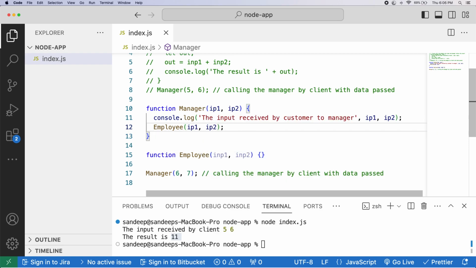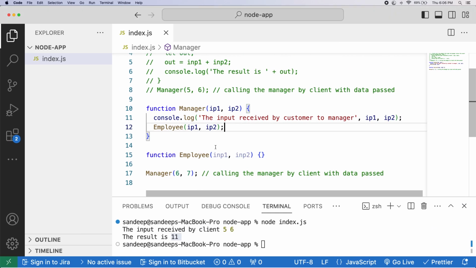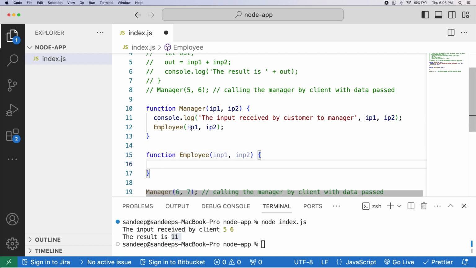Now the manager has done his job, right? Now the employee takes the data from the manager. So the employee has to show, okay, I have received the data from the manager. The employee has received the same input, coming from this variable to this variable, and this variable to this variable.